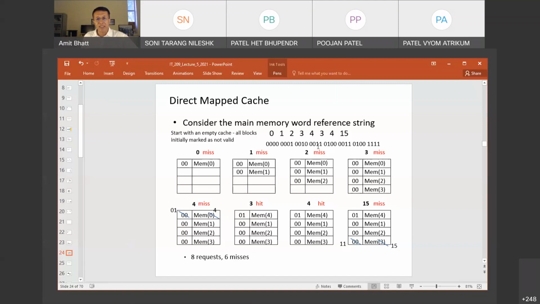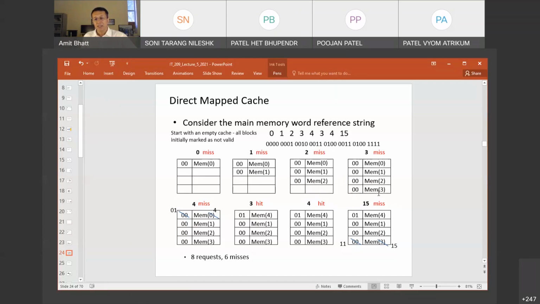After 2, I wanted 3, which is 0010. Again, there is nothing in the 10 location, so it is again called a miss. The tag once again is 00, as you can see the first 2 bits are 00. That is put over here and brought in here. Then I want 4. Tag number 11. Is there anything there? Nothing. So in tag number 11, I will put memory address number 4, and it will sit here. But the tag bits are still the same, all 00.